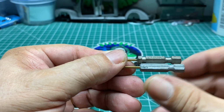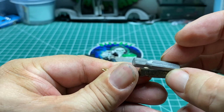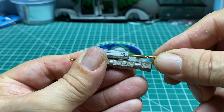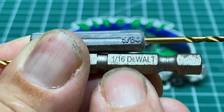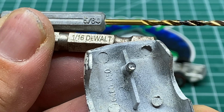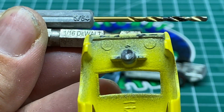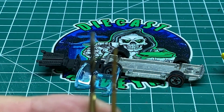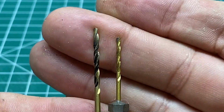Here's the two different drill bits you would use. Trying to show you the lettering here. There it is. The one on the bottom is a 1/16 inch bit. The one on top is a 5/64 bit. Now the 1/16 is what you would use for a 1-72 screw. That's the one you'd use for the older Redlines. The 5/64 bit is one you would use with a more modern car, something that you would maybe get like a mainline at Walmart or something like that. So there's the difference between the two bits there. You want to use the smaller one, of course, for the Redline cars.